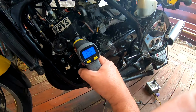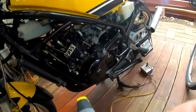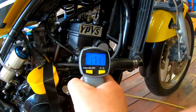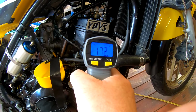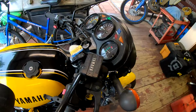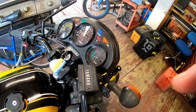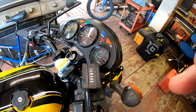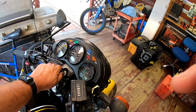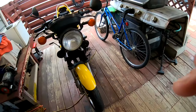Let's look at the cylinder. 170. Thermostat must have opened because the temperature went back down. So I'm going to shut it off. We'll let it cool down and we'll do another heat cycle.